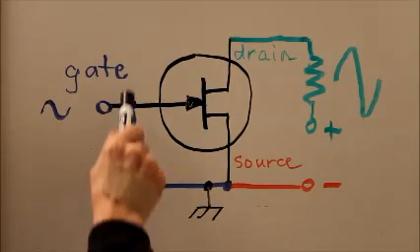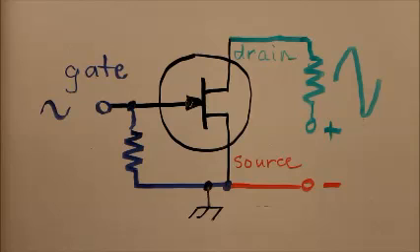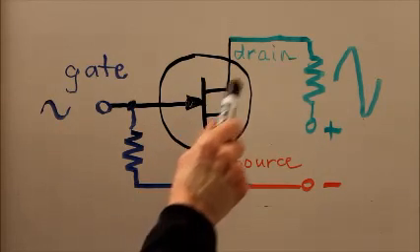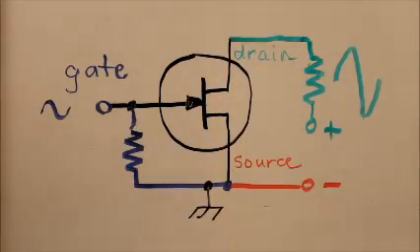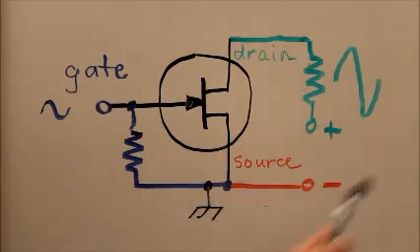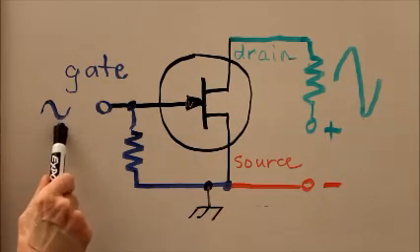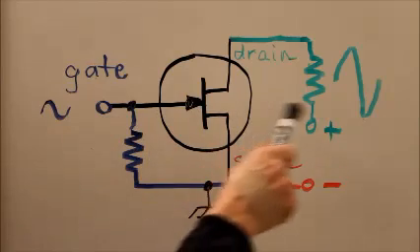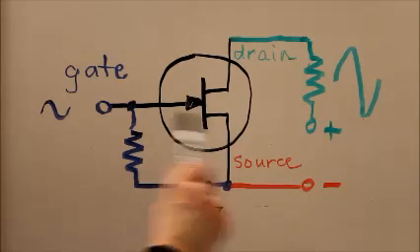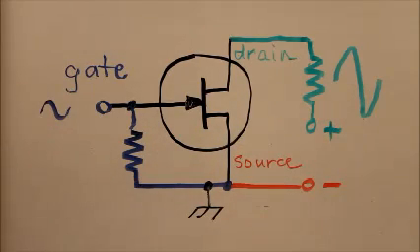A resistor goes between the gate, which is the control electrode, and the source, usually, not always, but generally. The drain is where the output is usually taken from, and it goes through a load like a resistor or a transformer that goes to another circuit. A circuit like this can take a weak AC signal and make it stronger in terms of voltage. It's a voltage amplifier. So this is an N-channel junction field effect transistor.